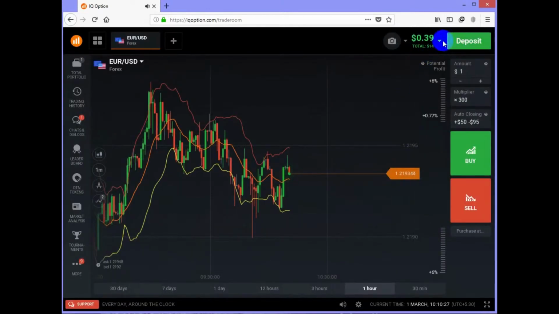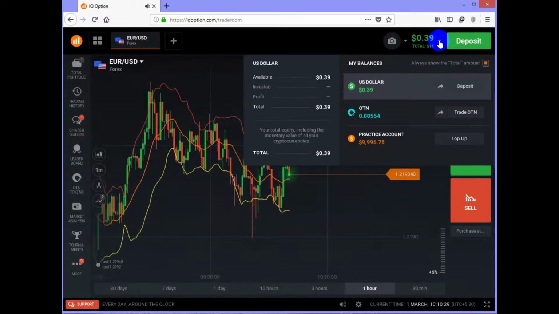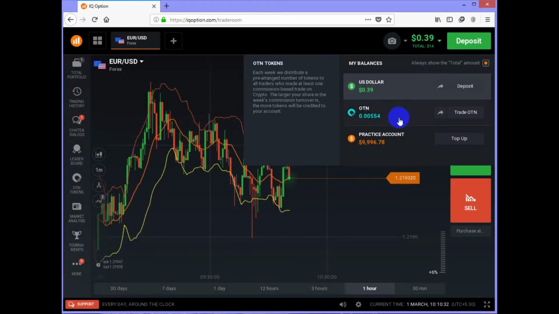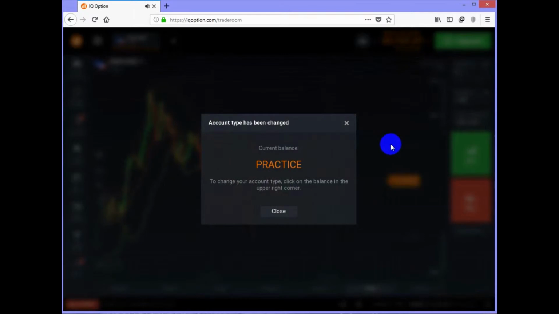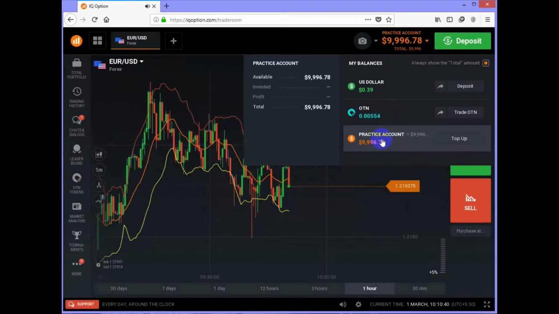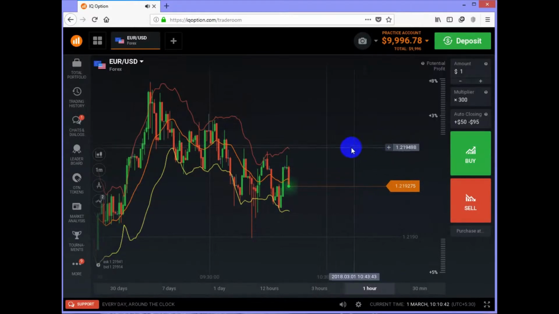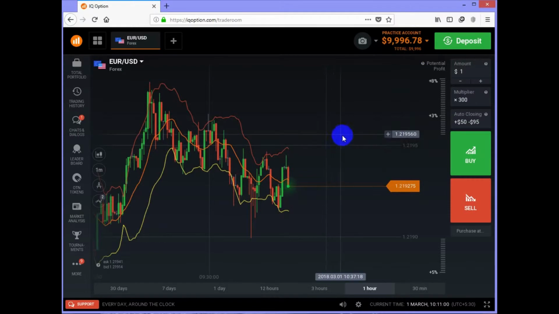To use practice mode you have to click on that small green drop down icon. Then it will open this menu, and at the bottom of the right side you will see this practice account link in orange color. Just click on it. Then it will pop up and tell you that you have moved to the practice account. To confirm that you are using your practice account, always look at the top right-hand side of your screen. If you are correctly in practice mode it will show the balance amount in orange color. This will be important when you are using actual money. Okay, now we are confirmed that we are in practice mode.